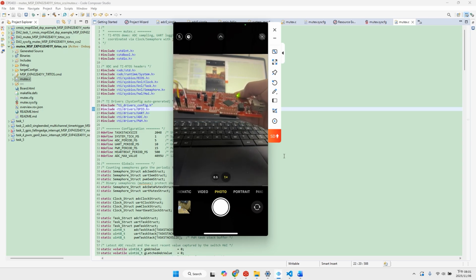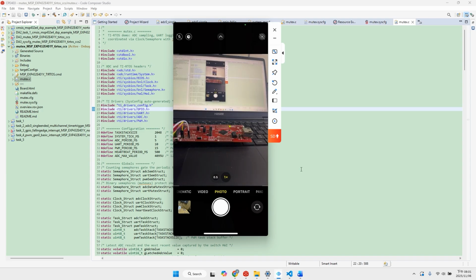You can express that as the brightness level of the LED, or you can show it with your art.